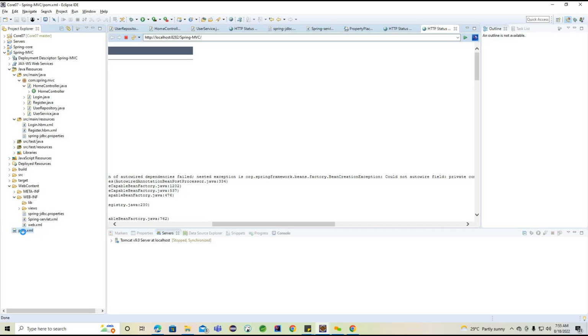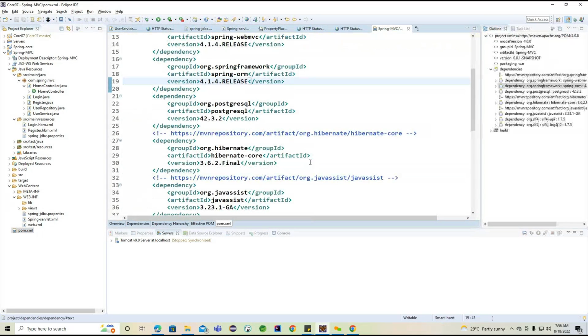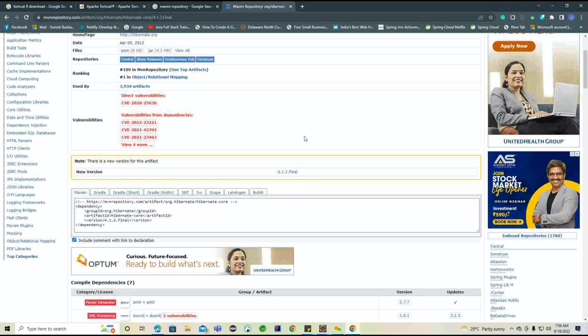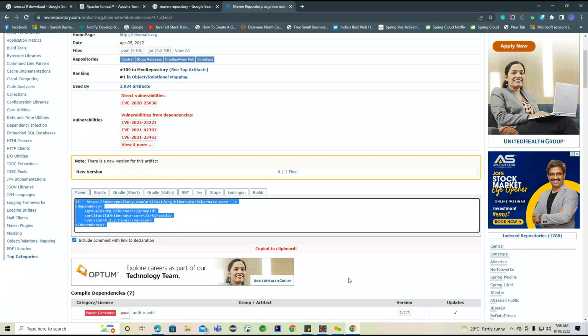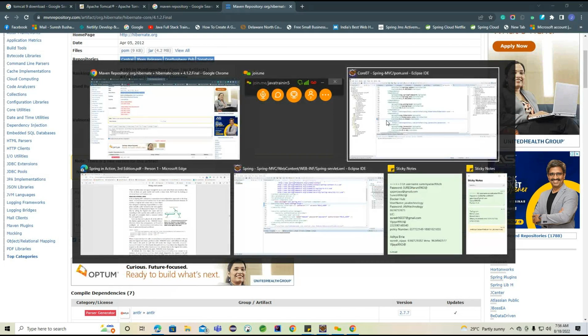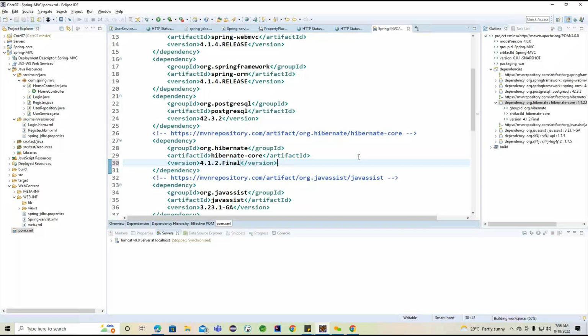Let me see inside the POM, 362 we are having. Four dot one dot two. Okay, so 4.1.2 Final we are having, so we can add this particular file.